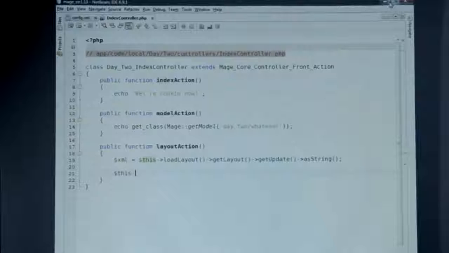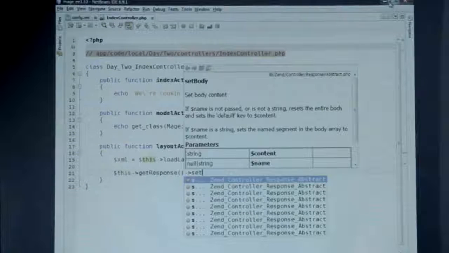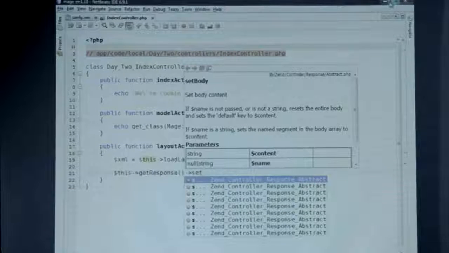Now, if I want to appropriately use response objects to get content to the browser, this get response will get me the response object that was created. And I can, oh boy, what is it? Set.